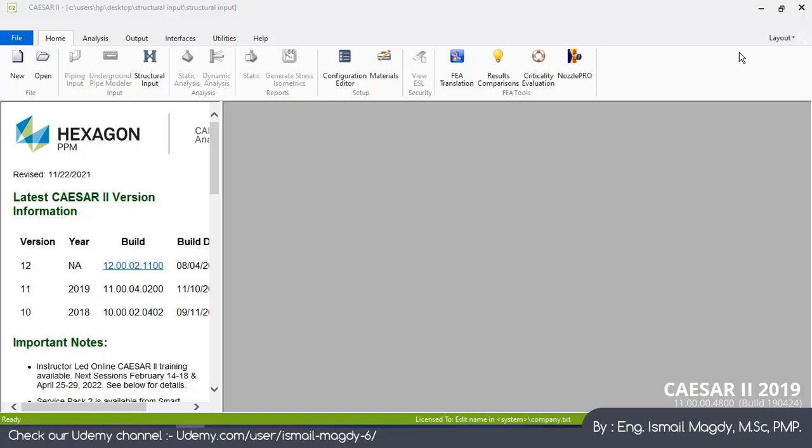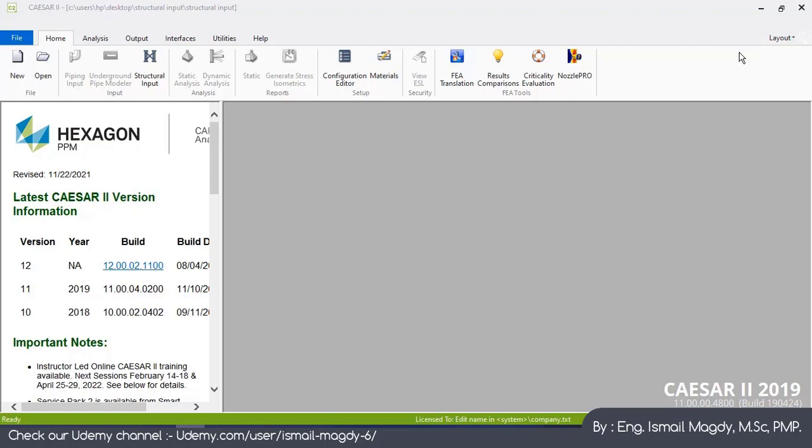In this case, it will not be an accurate assumption to represent our support in Caesar 2 software as a rigid support, because actually this I-beam section has a specific stiffness, and as we apply load on it, due to the piping own weight or due to the expansion or whatever, this beam will start to deflect based on the stiffness of the selected I-beam. This deflection of course will affect the flexibility of our piping system. Of course it will add a certain flexibility to our piping system because it is not fully rigid 100% that prevents any kind of movement.